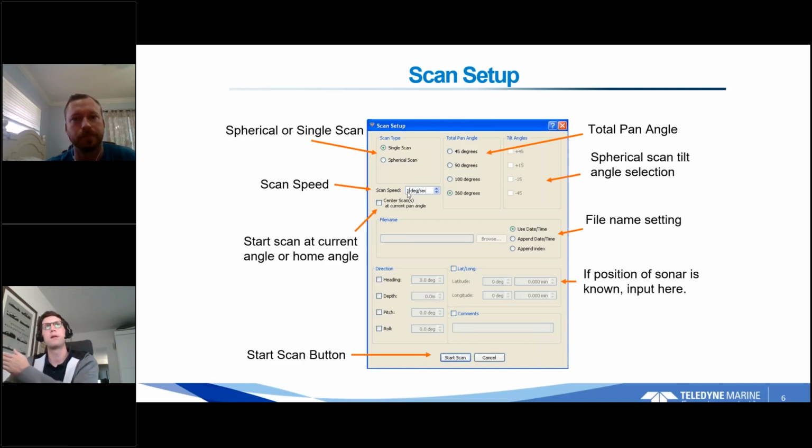to 10 degrees per second. I generally stick around maybe 1 or 2 degrees for the highest quality of data. Half a degree per second, in my opinion, is actually too slow. It gives you way more data than is needed. You know, the sonar's pinging anywhere from 20 to 50 times per second. So you have a lot of pings, you have a lot of data, and slowing it down to half a degree a second is just too much, in my opinion.